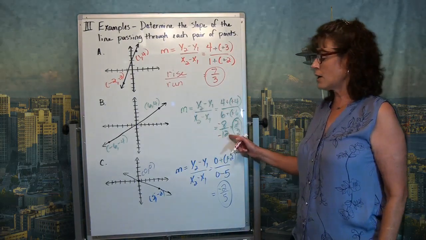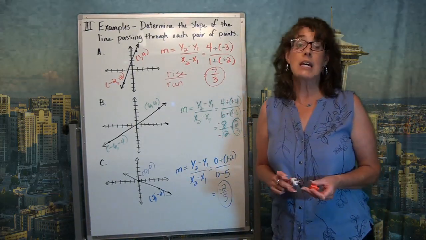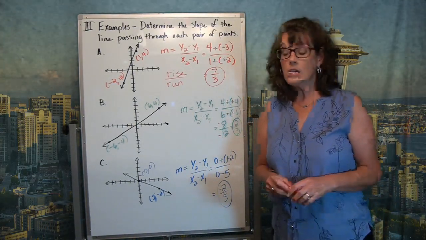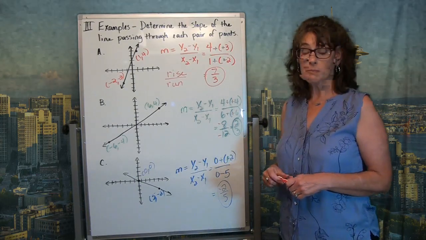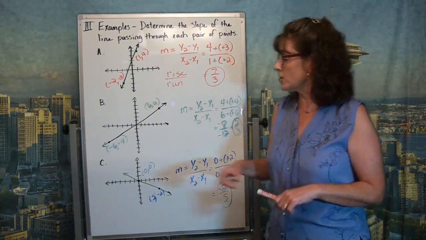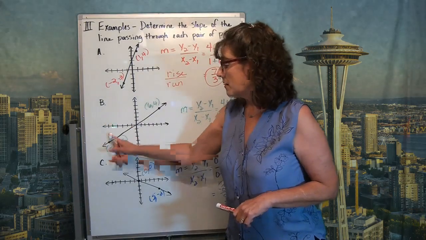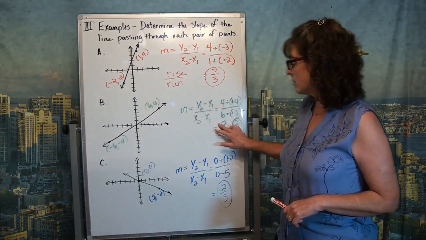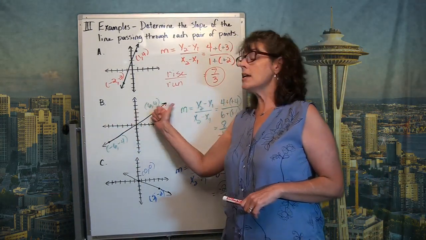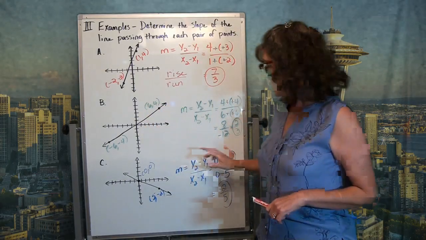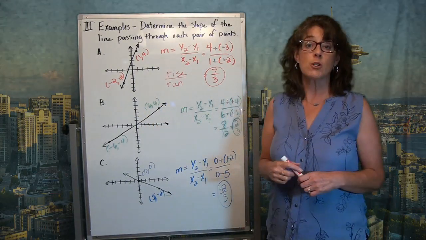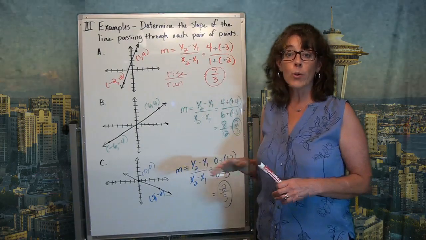Check that out. Negative 8 over negative 12. And we said negative divided by negative is positive, and this will simplify to 2/3. Or if I wanted, I could have said, let's go up. That'll be up 8, which is positive. Then I'm going to go to the right 12, and going to the right is also positive, giving me, once again, my 8/12. So it all works out.